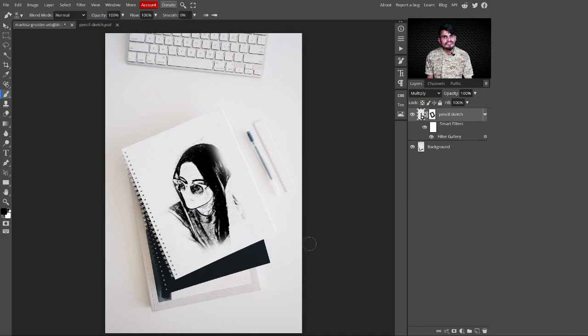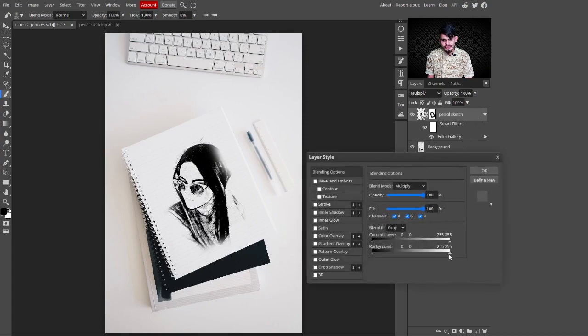To make it more realistic and add some depth to our pencil sketch, just double click on it and change its blend options. Take this slider to the left side to create some texture on our image. To make this smoother, press the Alt key and break this slider. Take this all the way right and stop where you see smoothness in your pencil sketch. I am stopping here, and you can also take this from the dark areas. It depends on your image how you use these blend options. Just press the Alt key to break this slider and take this all the way left.